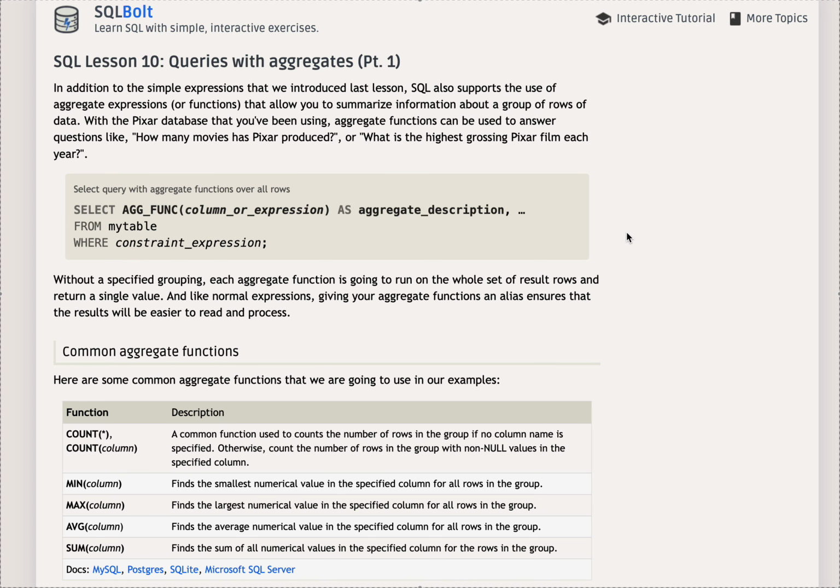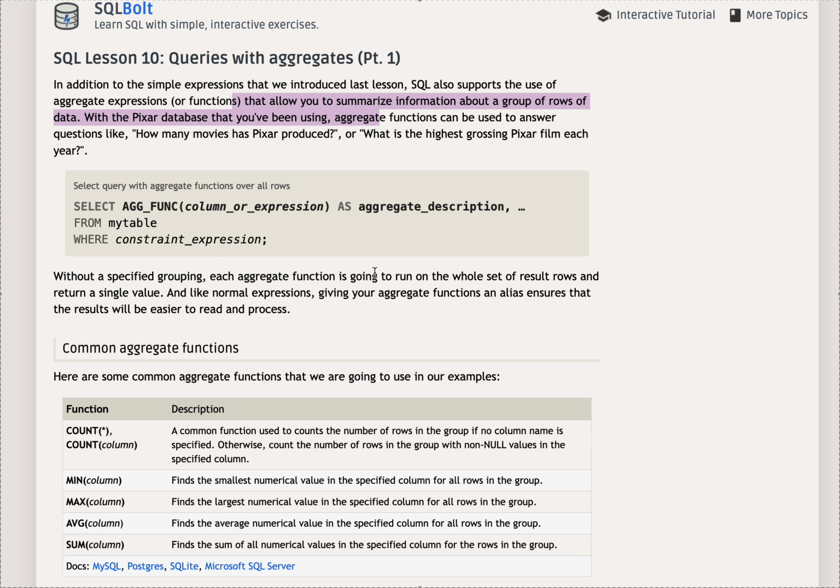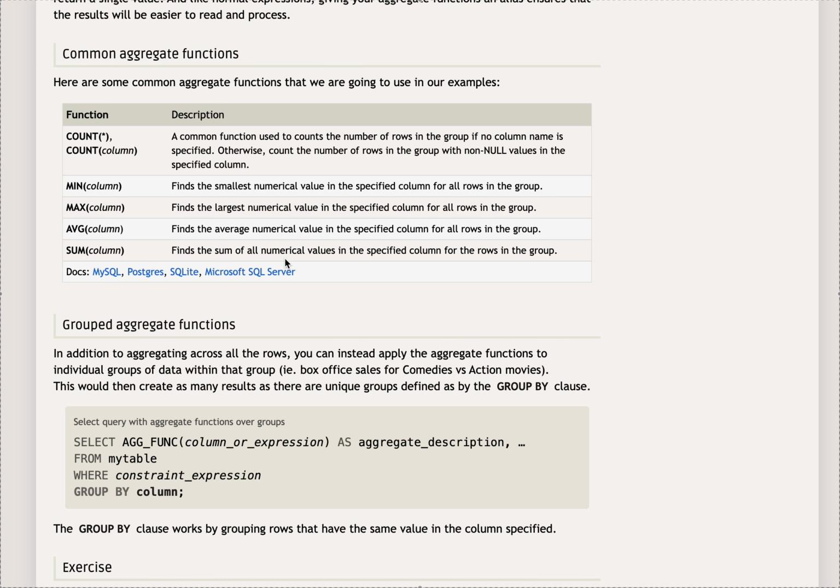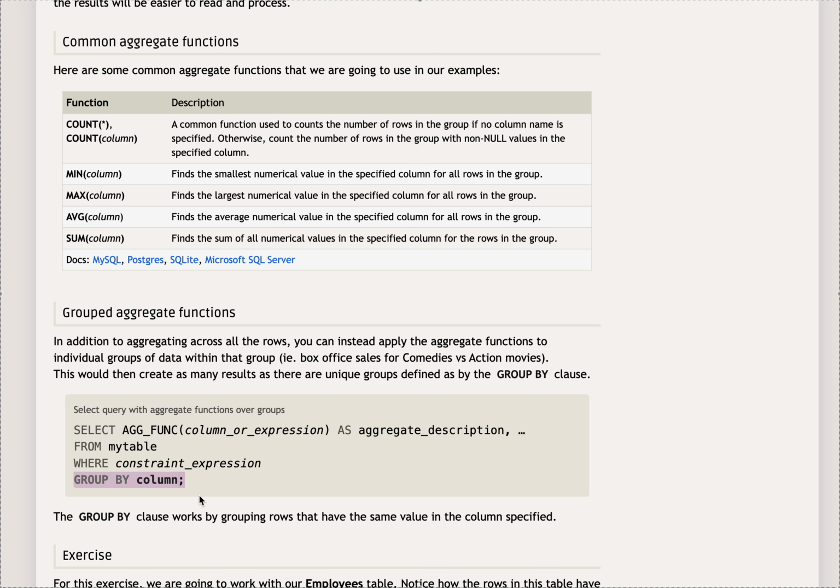These are aggregates. Aggregates allow you to summarize information about a group of rows. With the Pixar database that you have been using, aggregates can answer a question like how many movies has Pixar produced, or the highest grossing film. You apply the constraint after the WHERE constraint, then GROUP BY column, right?